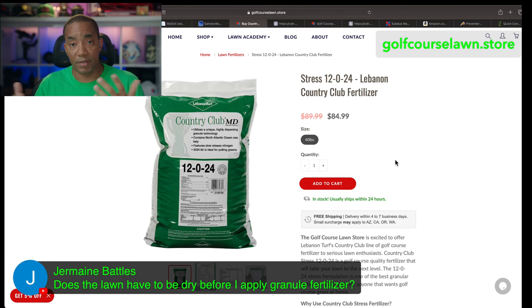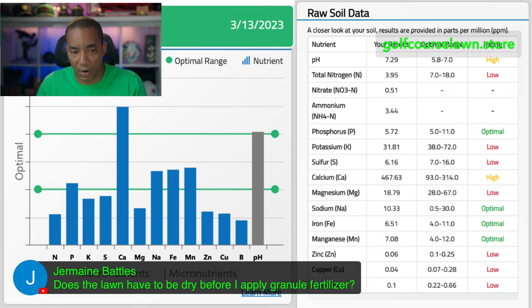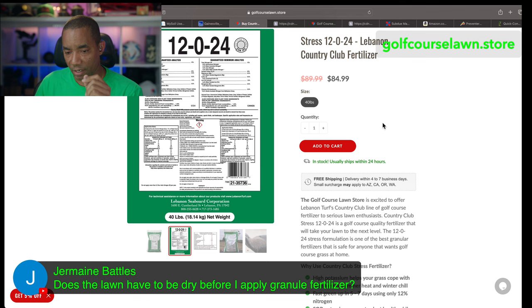This is a great option because, based on his soil test results, remember, he was lacking nitrogen and he was lacking potassium. Those are the big things. His phosphorus is a little bit low, but it was on the lower end of optimal, so we'll let that slide. So he needs N, he needs K, and he needs some micros. Based on that, if we look at the makeup of this product, let me just go with the label. You got 12% nitrogen, 24% potassium.